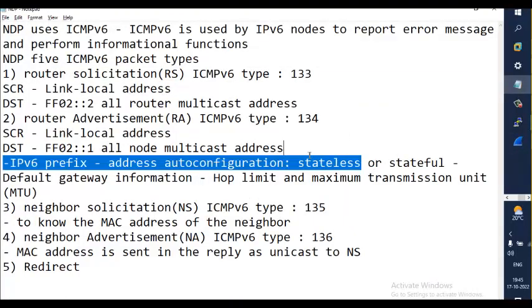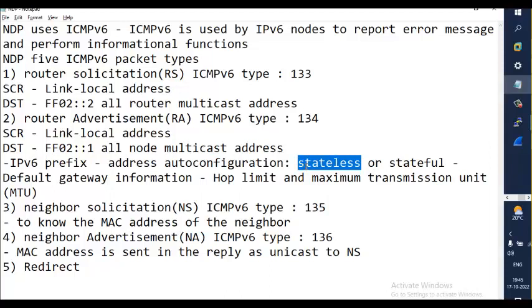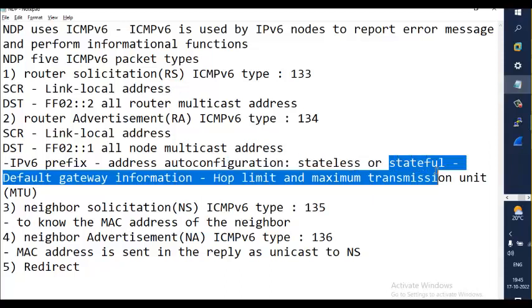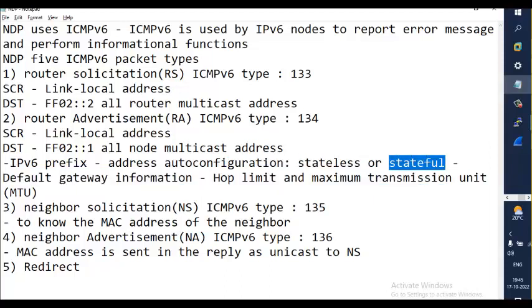Stateless is there is no DHCP giving any information, completely automatic. Stateful means partial information like DNS will be provided by DHCP, whereas the IP address is automatic.